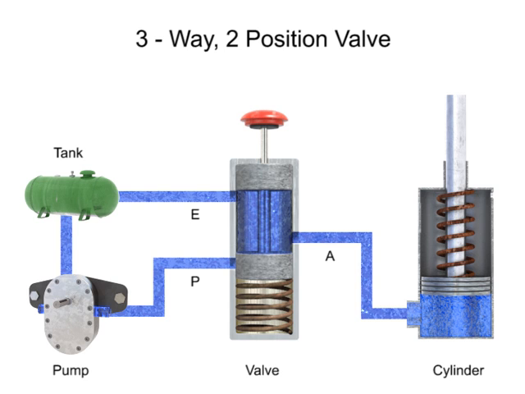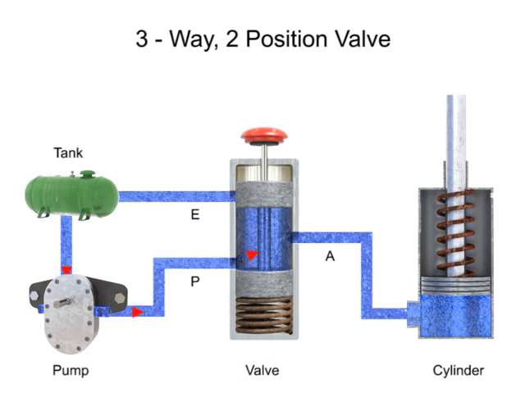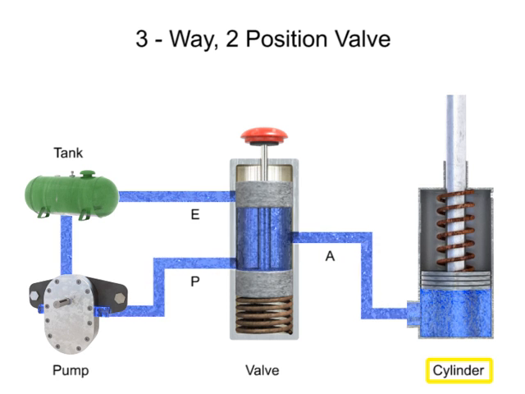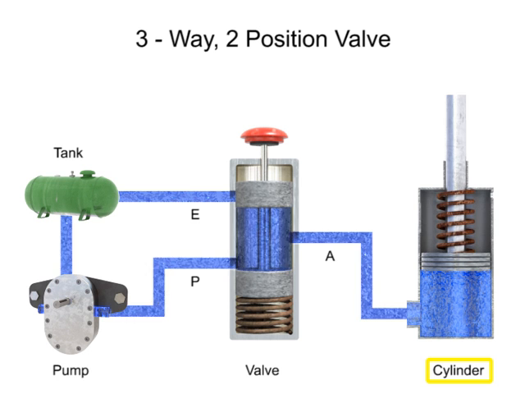Three-way directional control valves have many applications in fluid systems. One of the most common applications is for the control of single acting cylinders. In this application, fluid is pumped from a tank to pressure port P. With the valve in the normal position, fluid is blocked. When the valve is actuated, fluid flows from pressure port P through outlet port A to the cylinder. The cylinder extends and remains extended until the valve changes positions.